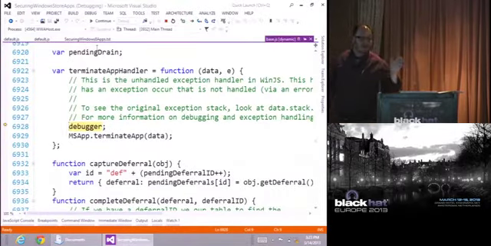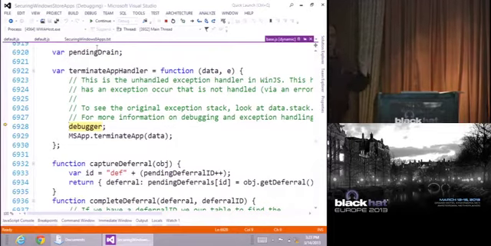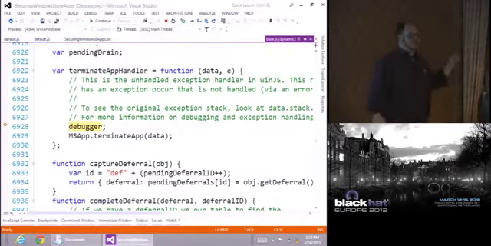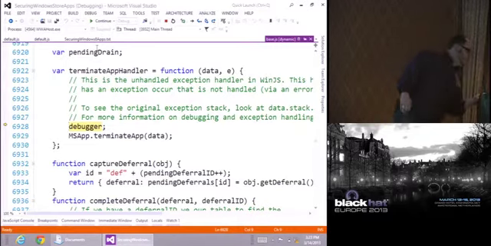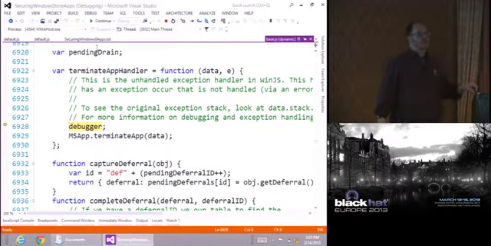Notice there was no error handling in my code, right? I just made the XHR call. There's no try catch there, but that's okay. WinJS has me covered. This is extant in .NET as well. It just fails. The app will just fail. See the msapp.terminate app call? It's just going to kill the app. If it runs into an unexpected, unhandled error condition, it just dies.